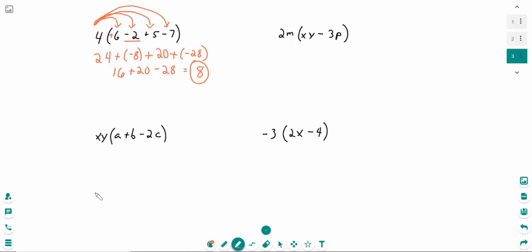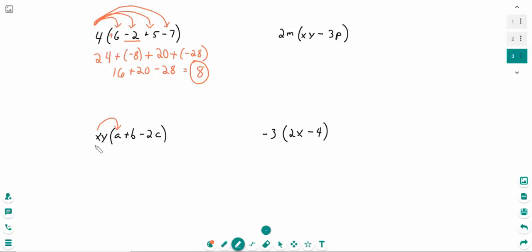All right. So looking at this, we have xy times the quantity a plus b minus 2c. So what are we going to do? Well, first of all, we can't do anything with x and y. We don't know what x and y are, so that's as simple as we can get it. So we're going to take this indicated product right here, the xy, and multiply it through by each term inside the parentheses. Because remember, each of these is a term. They're all by themselves. That's a term, this is a term, and this is an indicated product, so that's a term. So we have 3 terms inside here.